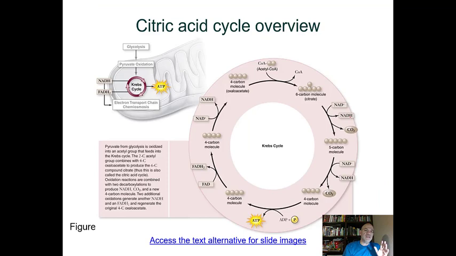So overall, the description is right here. I encourage you to read through this, but I'm just going to go ahead and describe it. We've already kind of looked at it overall. Remember, we've done glycolysis already. We did the oxidation of pyruvate. 2 pyruvates were generated from splitting the sugar. Those pyruvates were oxidized to produce acetyl coenzyme A, so each one enters the Krebs cycle, or the citric acid cycle. And this cycle is going to produce more ATP.